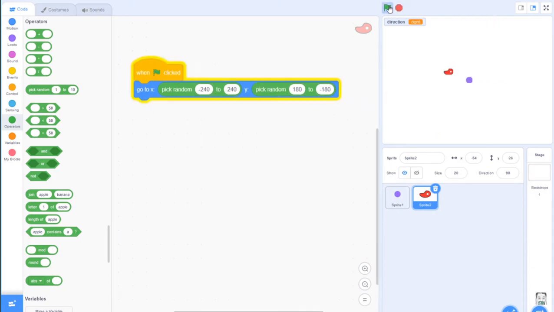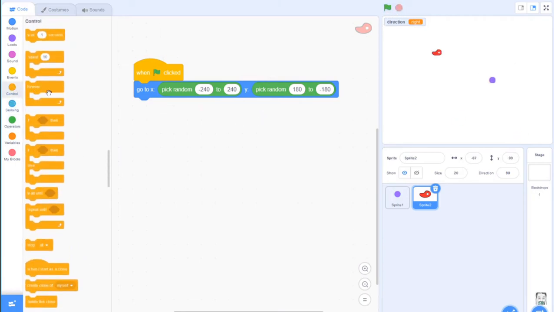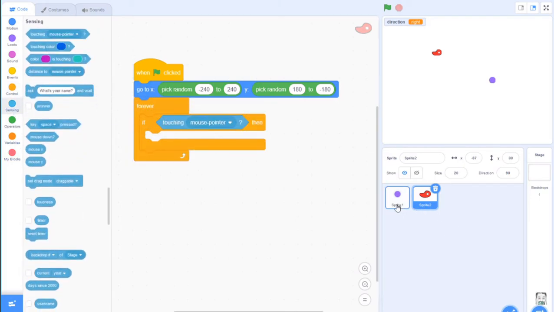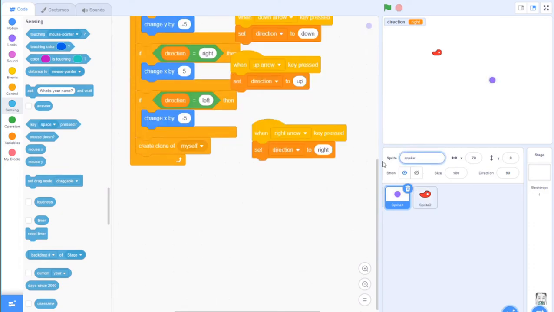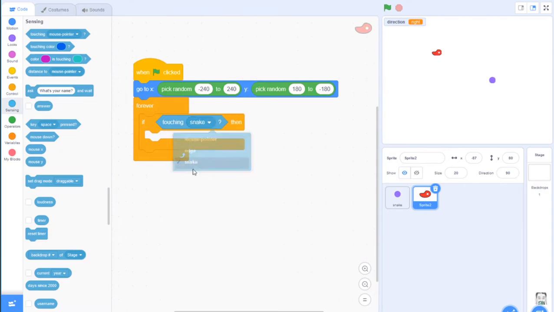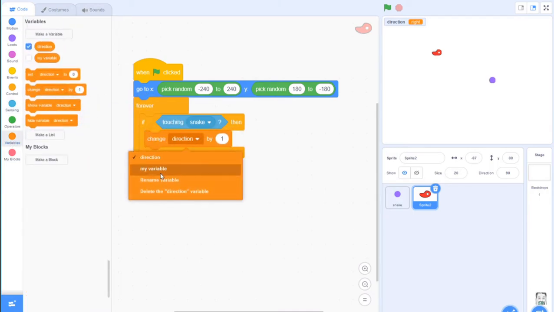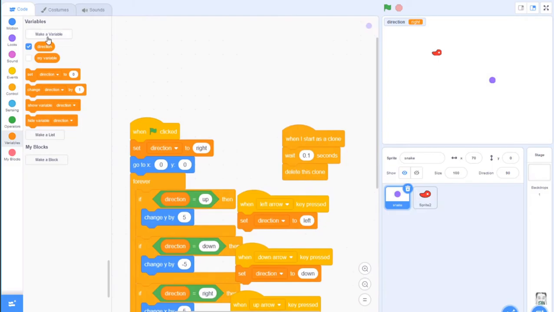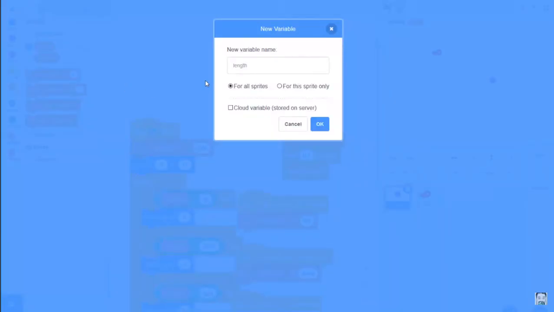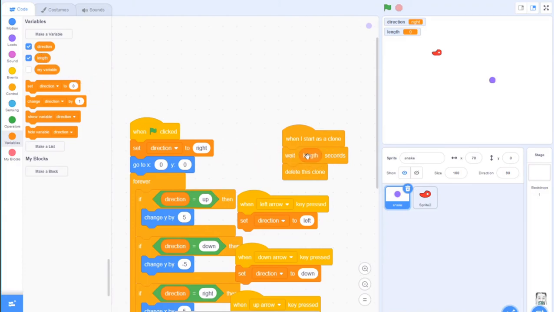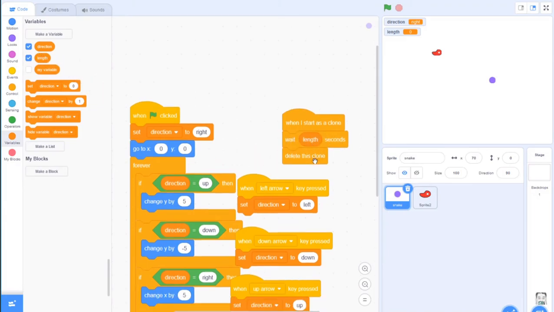So as you can see, if I start the game, the steak will go to different positions. Now I'm going to say forever. I've got to see if touching my snake, and I'm going to actually call it snake. If touching snake, we've got to first of all add a little bit to our, wait a second. Oh, I have not created a length. So let me create a length variable. And this is going to be the driver for the length of our snake.